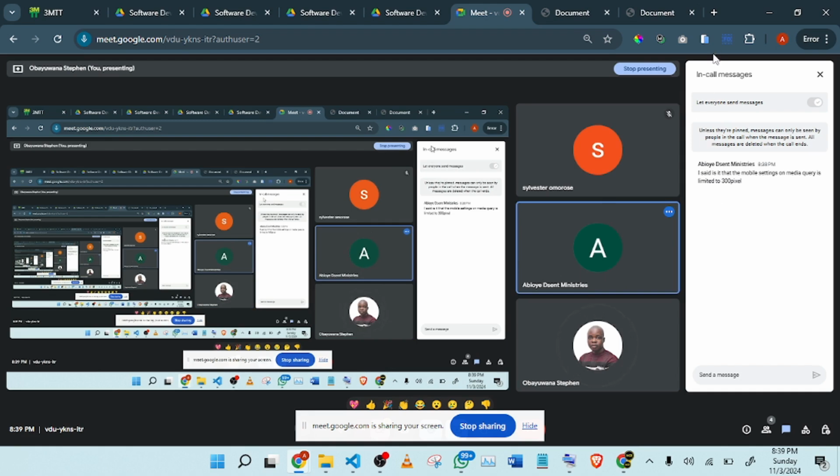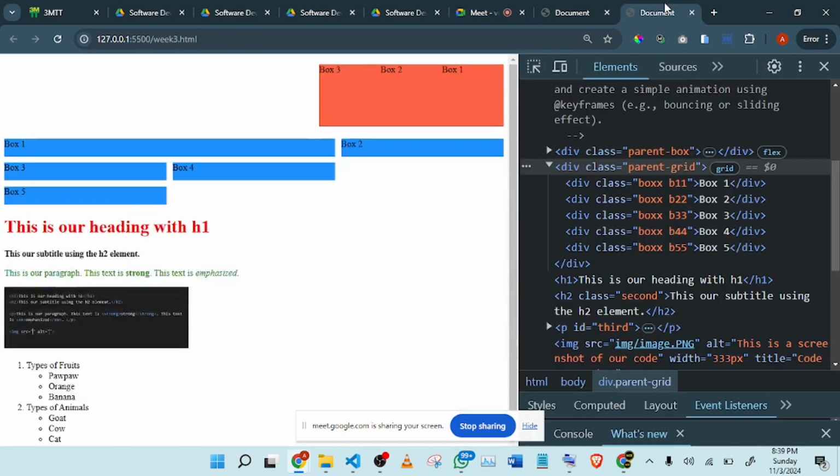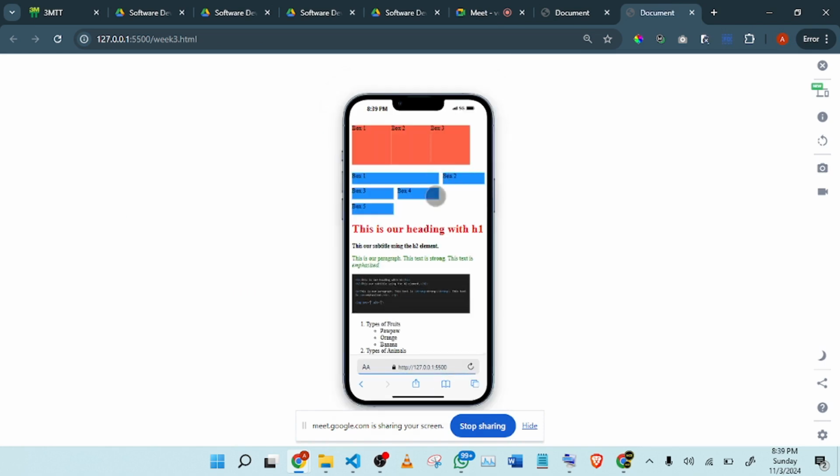There's a tool I use sometimes. It's called a simulator. It's an extension on Google Chrome. This is the extension right here. Let me go to this tab and open it. You see that it's going to open my preview on a mobile simulator. Can you see my screen? Yes, I can see it.